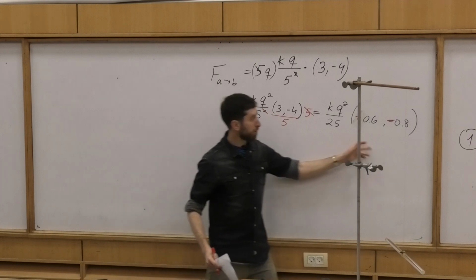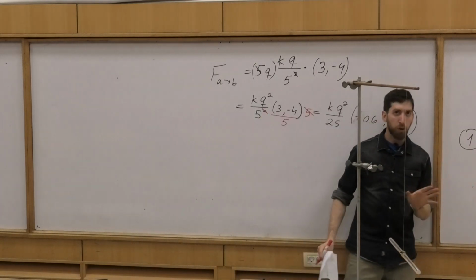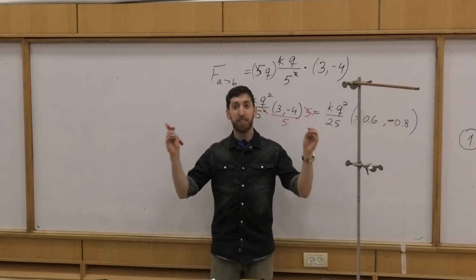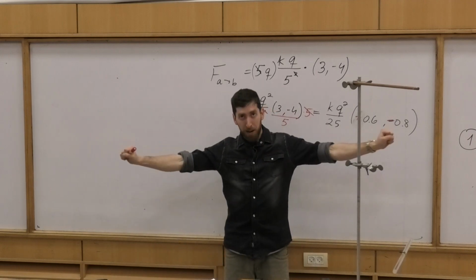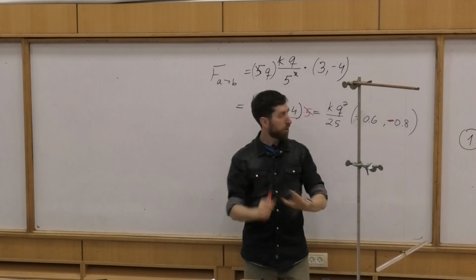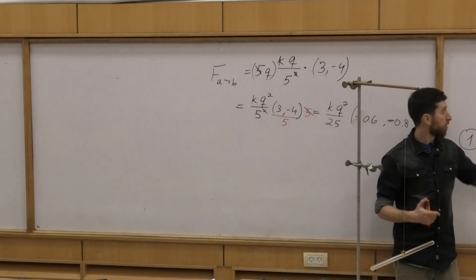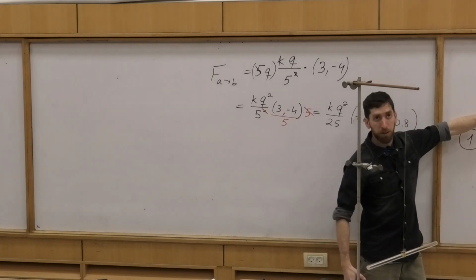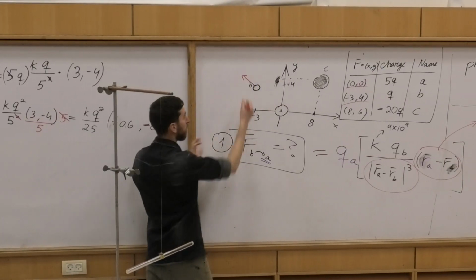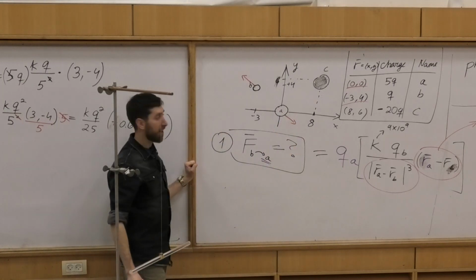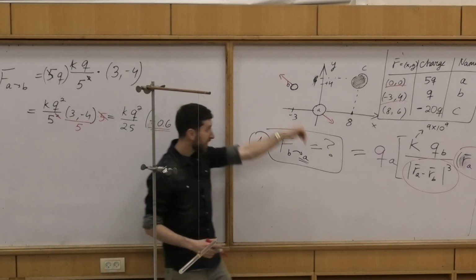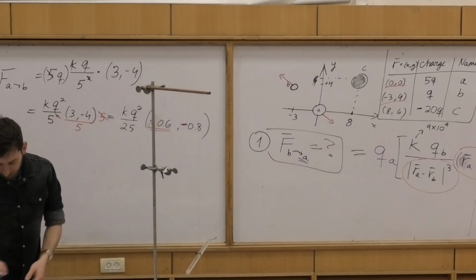And that's what I want you to see. After you finish a question about force, especially the electrical force, you must check: does the direction make sense? If we have two particles that have the same sign of charge, plus and plus, they're gonna repel each other. Also minus and minus are gonna repel each other. And if they have opposite charge, they're gonna attract, right? So we look at this, and I don't know the charge of B, I don't know the charge of A, but I know they are the same sign, right? They're multiplied by 5Q and Q, right? So I know A is gonna repel B, and B is gonna repel A. So let's see if this makes sense. It's gonna go in the positive direction of X, good for us, and it's gonna go in the negative direction of Y, good for us. We kill this question. Any question?